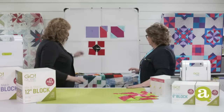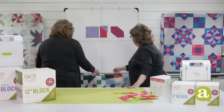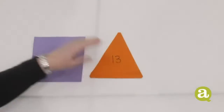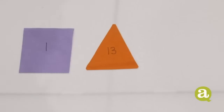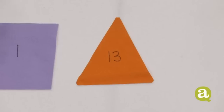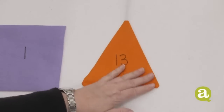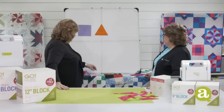All right, let's talk about our companion set angles. Okay, so the first two shapes in the companion set angles, this is the first shape. This is a triangle. It's for the beginning of triangle in a square. So, Erica, what kind of triangle is that? I believe this is an isosceles. It is. Now, a lot of times, quilters will look at this, and they will think that it's an equilateral, meaning that all the sides are equal, but they really are not. So when you're looking to convert patterns or create new blocks, you want to know what kind of triangles you have. It's going to make a difference for you.